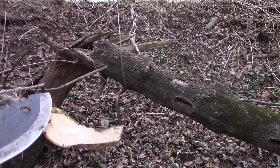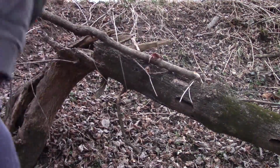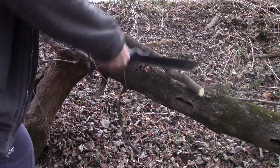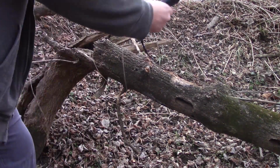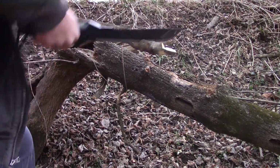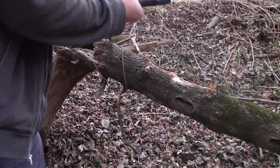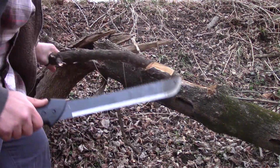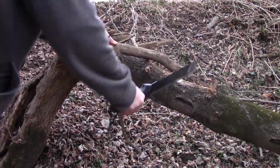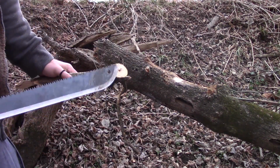About an inch and a half maybe. Just about. Hit a knot. Seems to be about its limit. There's about 1.5 to 2 inches.